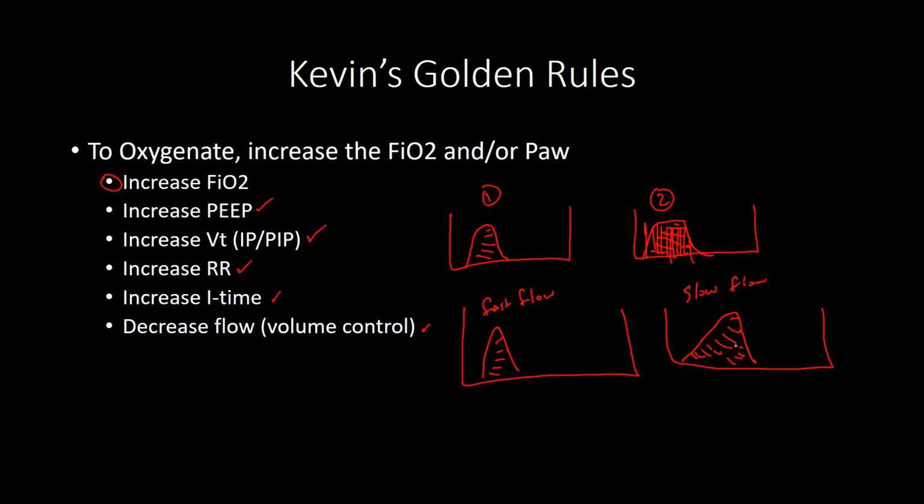So with the mean airway pressure, the whole purpose is to increase the average pressure throughout that whole minute. It's to get it higher above baseline. That's how you increase your mean airway pressure, and that's how you oxygenate. Okay? And when we talk about this, we're talking about VQ mismatches.